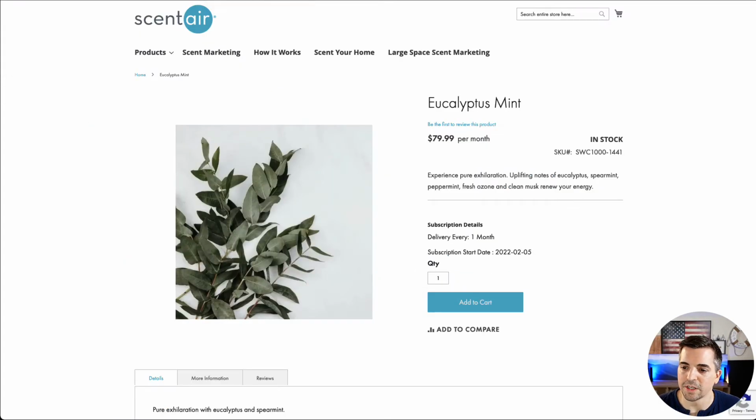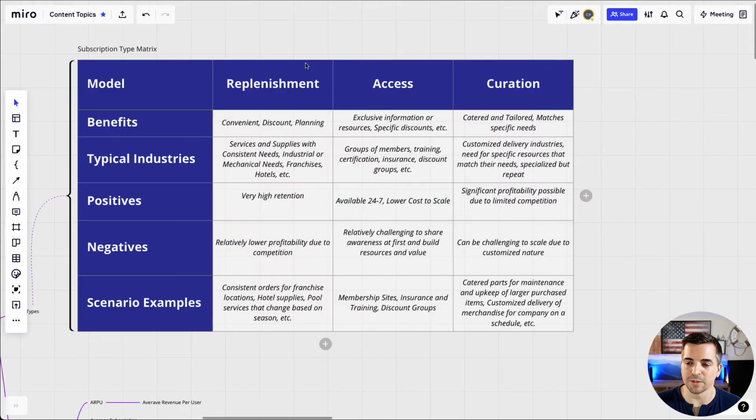Another one that's pretty common that we see is replenishment of scent. Believe it or not, this is a really, really key thing for a lot of hotels and athletic environments where they really want a fresh smell in that environment. And so these guys have a scent product that eventually goes out. So this is a fulfillment replenishment-based model that they're able to use. So those are some examples of replenishment-based models.